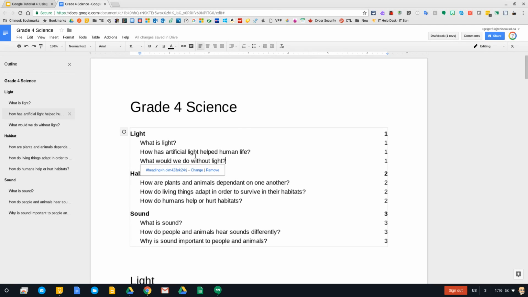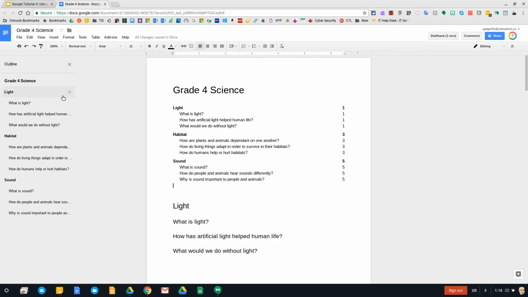anywhere inside my table of contents, and then click over here on Update Table of Contents, that little arrow there, kind of refresh button, and just like that, it updates my table of contents to be exactly what the actual pages are, just like that. So if you want to print out something, very, very quick table of contents, really, really simple, easy to use.